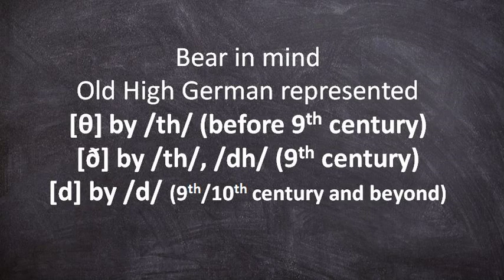Thus, the High German consonant shift phase 4 suggests that this occurred in the 9th century, as well as through the 10th century and obviously beyond that, that we have this d. So bear in mind that, again, this was a time long before the printing press, so not everyone at this time spoke the same way. That's why we have dialects, because dialects reflect different sound changes that happened in certain areas. So that's something to bear in mind.